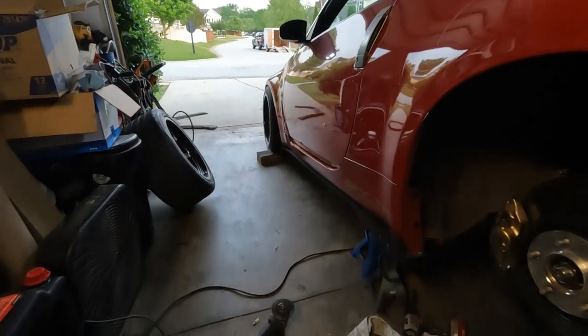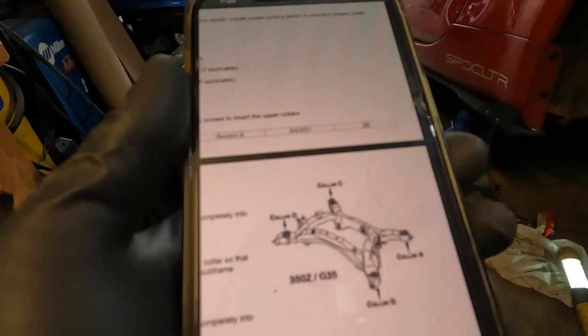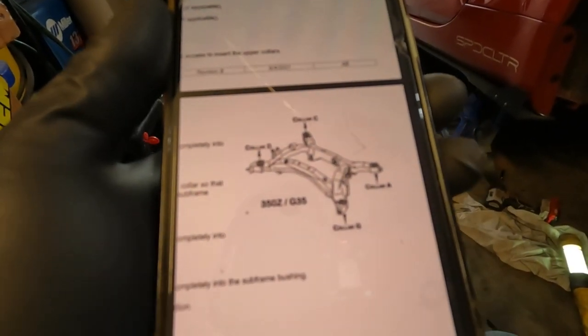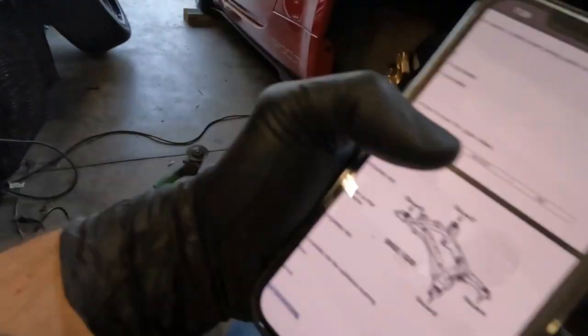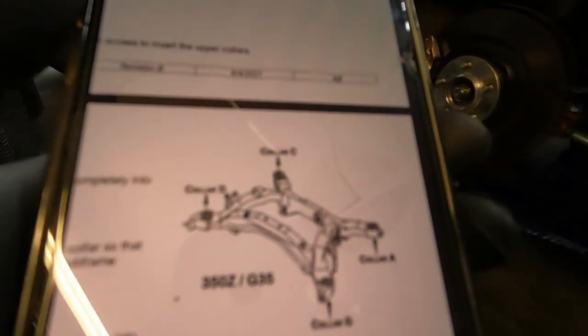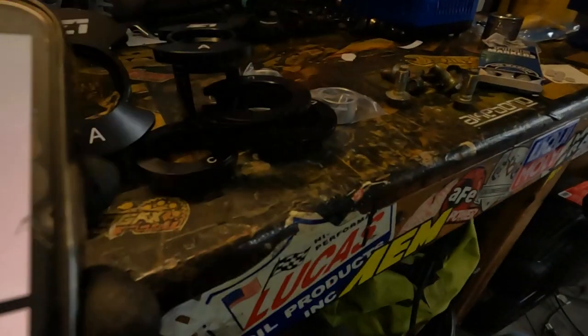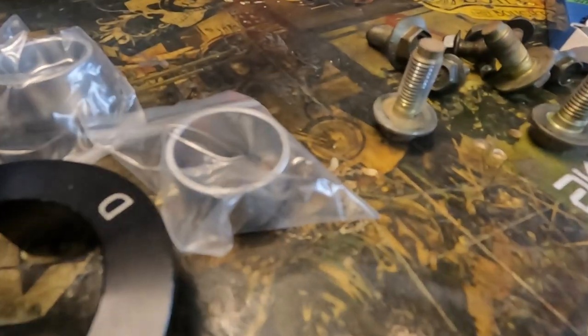I don't know what the neighbors think they're doing mowing their grass right now — have a little respect. Anyway, looking at the directions here just to confirm: the C collars go on the rear side of the subframe, closest to the rear diff. You can see on the top the underside gets the A's. Then toward the front of the car we have the D's that go on top — the big D's — and then these are the G's, they get stuck up in the underside there.